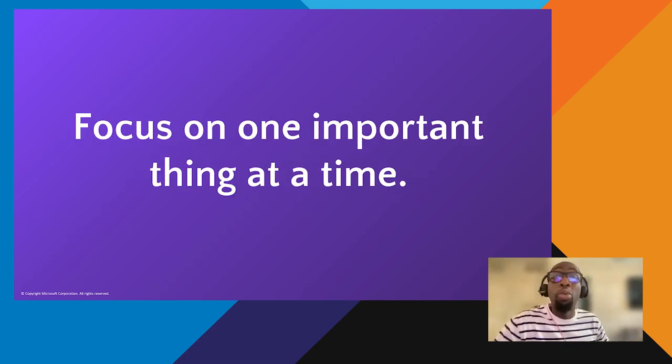Another big thing: focus on one important thing at a time. Please, I implore you. I can't tell you how many times I've seen people trying to pat their head and rub their tummies at the same time. What I mean by that is you can't be good at everything all at once, especially early on. Once you're able to do one thing very, very well and invest in it, you'll understand that once we check this box, we can move on to the next phase. It's almost like being a jack of all trades, master of none. You want to make sure you're focusing on one thing. It's very important, especially in this early stage.